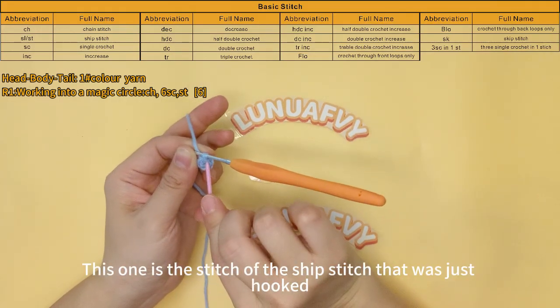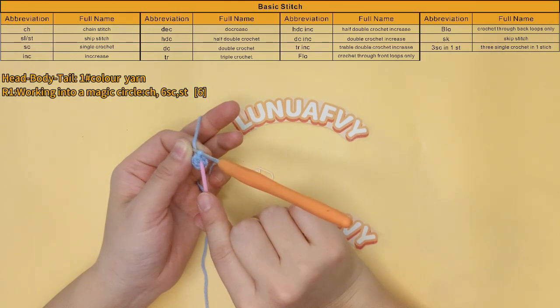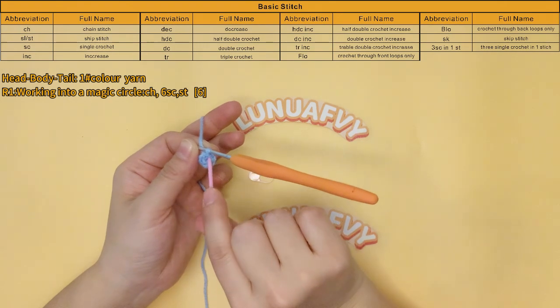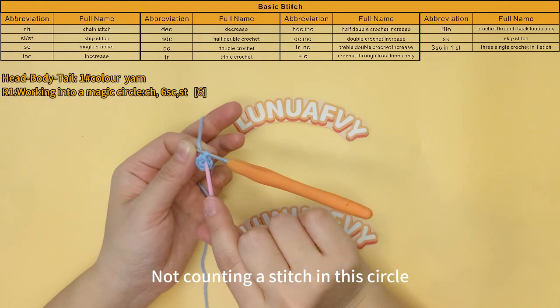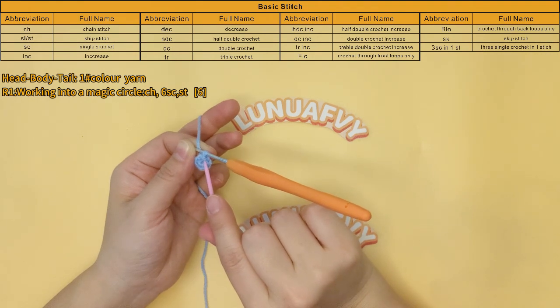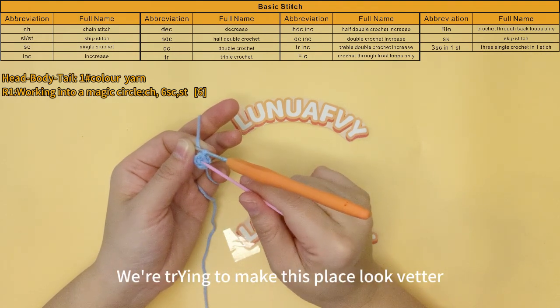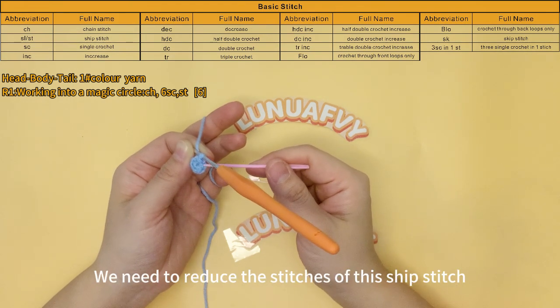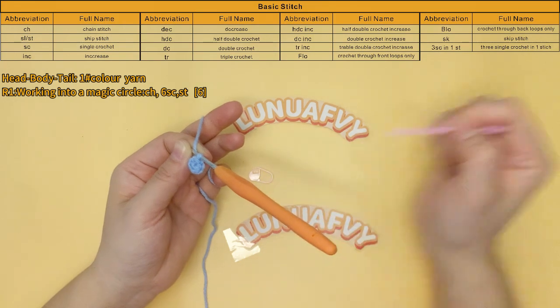This one is the stitch of the slip stitch that was just hooked. Because each turn of this slip stitch, not counting a stitch in this circle, it's just a transition. We're trying to make this place look better. We need to reduce the stitches of this slip stitch.